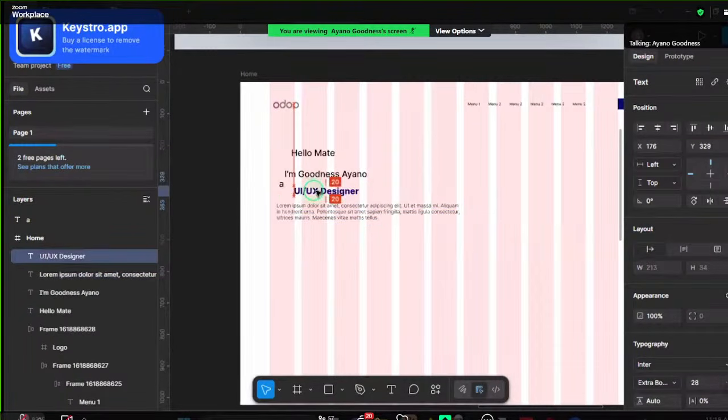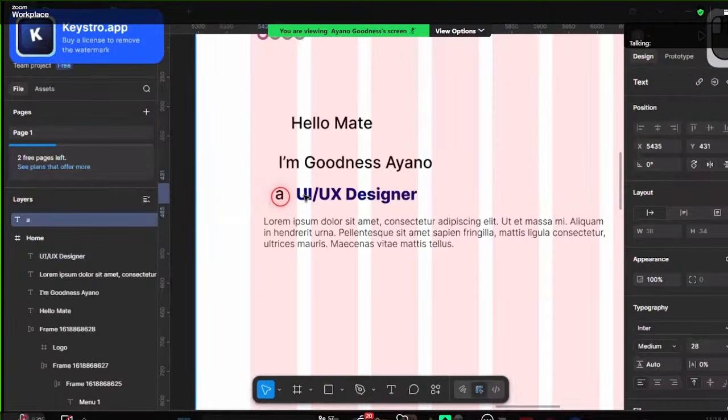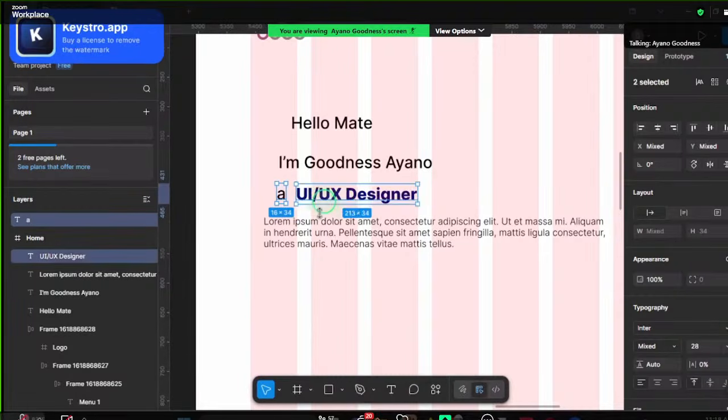Just as I said, auto layout helps you. So ensure that in all of the things you're doing, you're putting them in auto layout respectively, just to help you get organized with your file. I believe you're still following. You can just keep it thumbs up if you're still following. You can still screen. So Shift A gives you the auto layout, or you can right click and select auto layout.